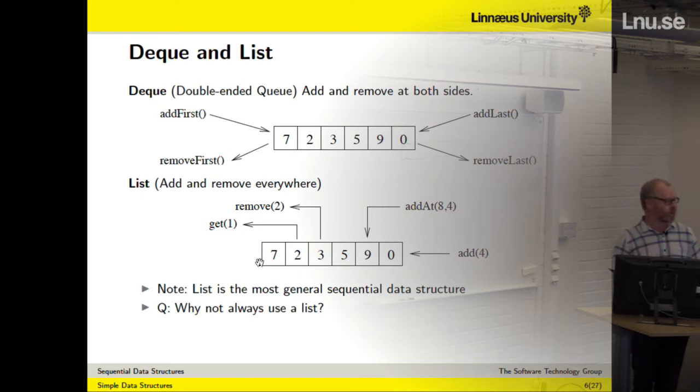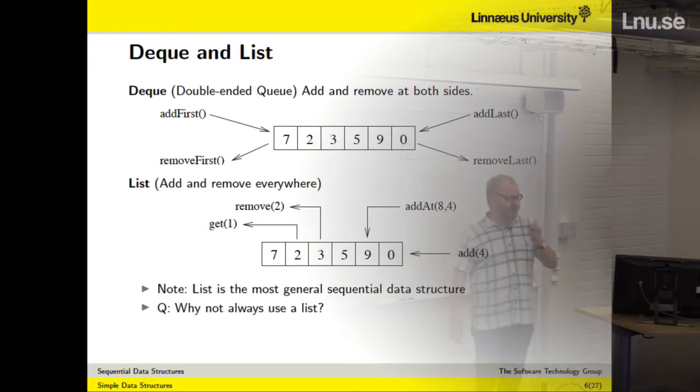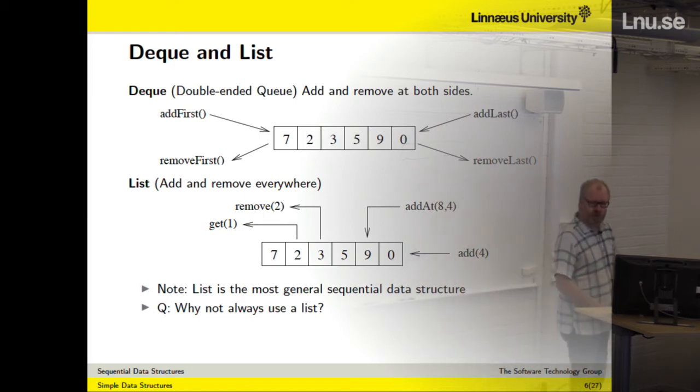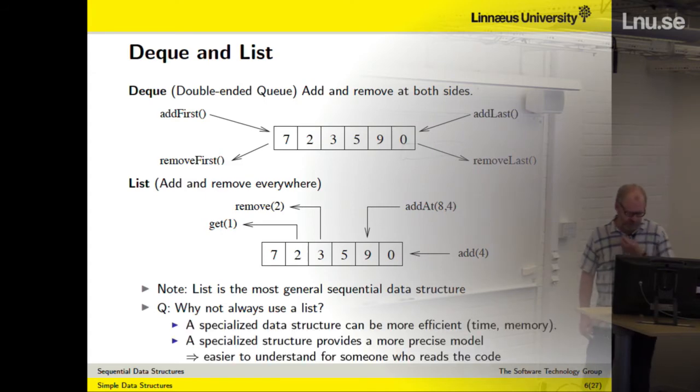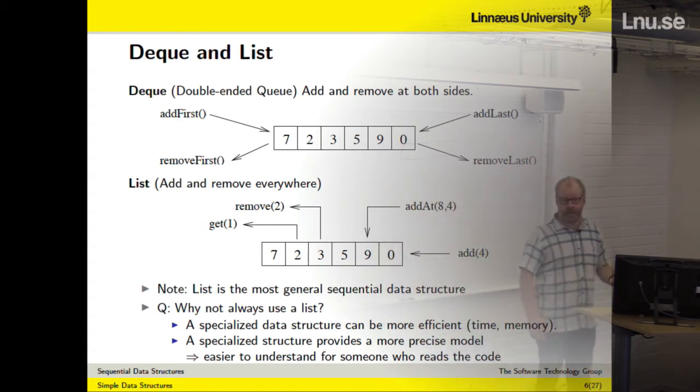Why shouldn't we use a list? Why shouldn't we skip stack and queue? Because list can handle all of these things. Any clever ideas? In general, if you have a general data structure that can do many things, it will not be as efficient.